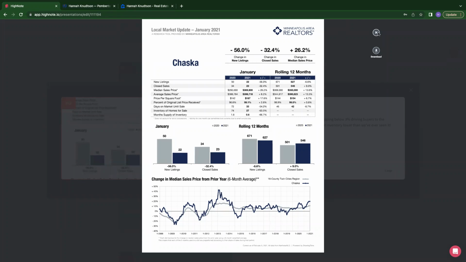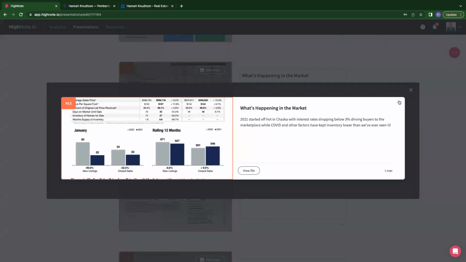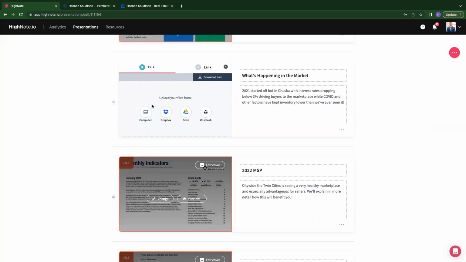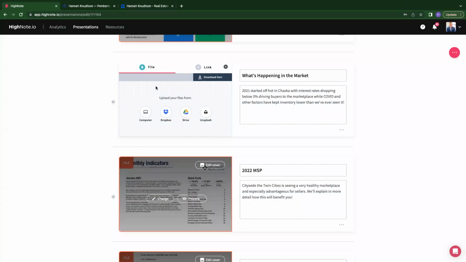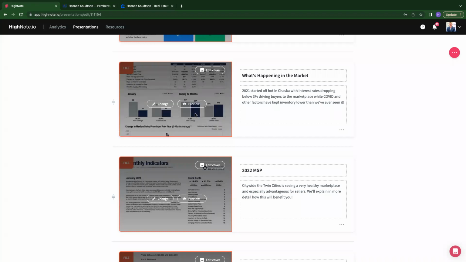Yes. Cool. And for that, you'll do the same thing that you're doing, except you'll change the graphic. So you'll just download it and upload it from your computer. And then you can change the cover photo if you want to, otherwise you can just leave it as the graph, but make sure that you change this. This has not been updated since 2021, so that's exciting.